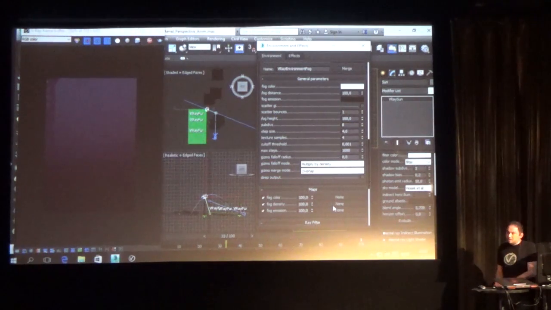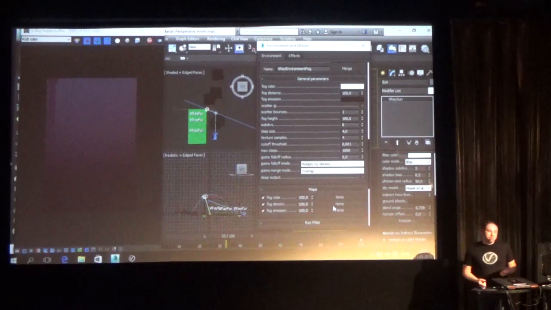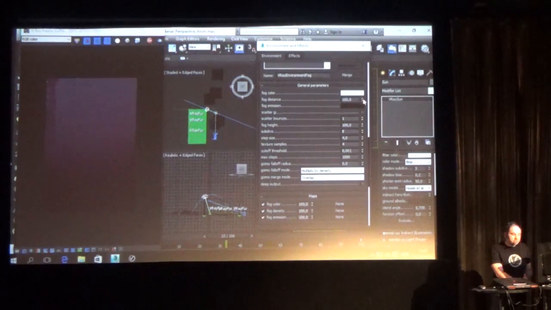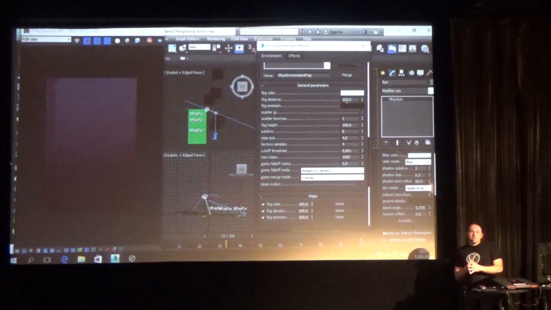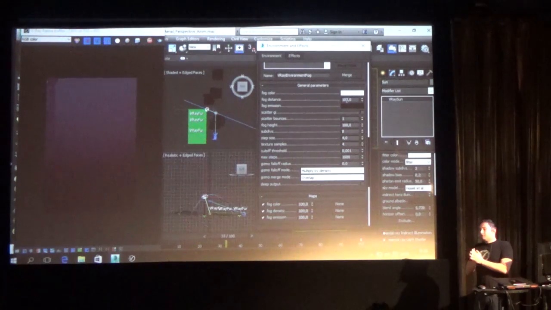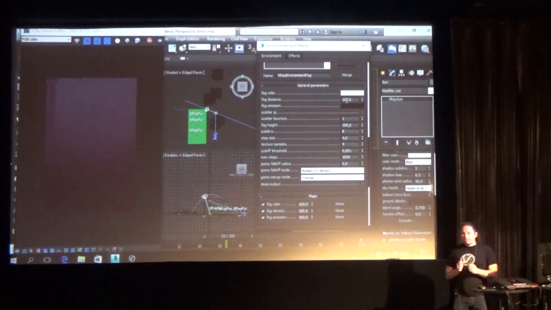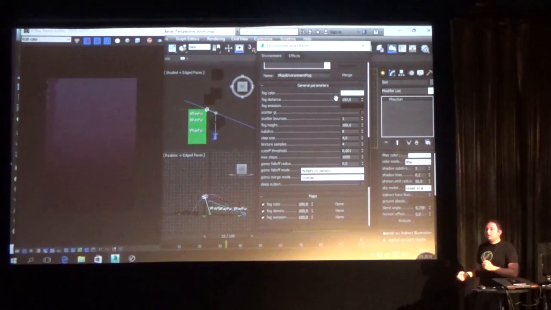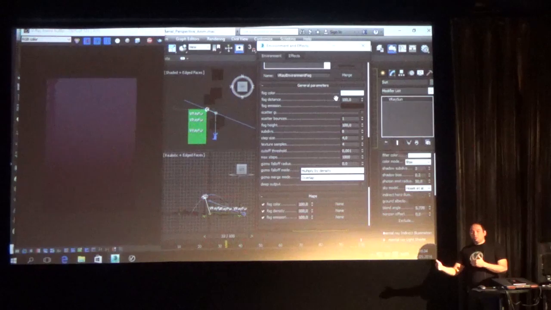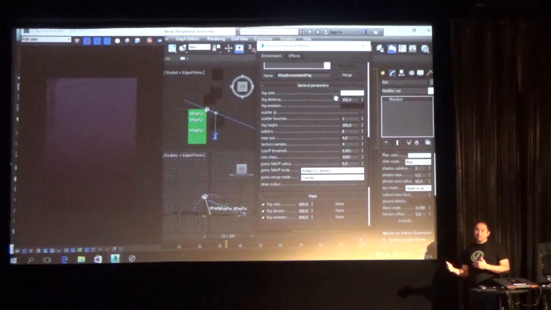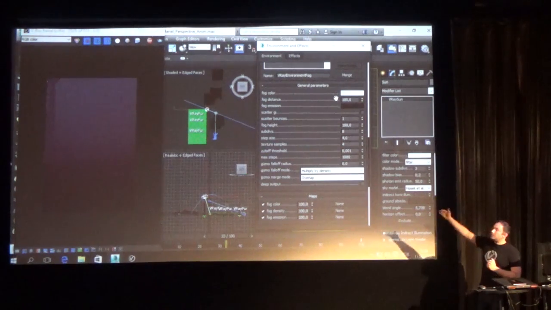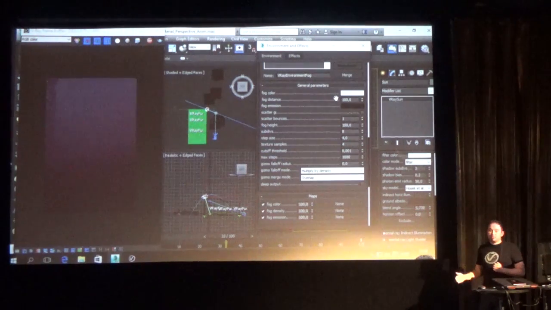The overall density of the fog, actually, the visibility in the fog, is controlled by this parameter, the fog distance. And it means something like, from the camera up until this distance, in this case 100, the objects are going to appear twice as transparent. Right? So if I have a light and it goes 100 units away, it's going to be at 50% opacity.